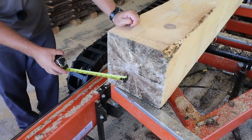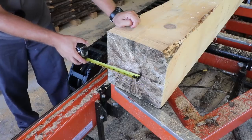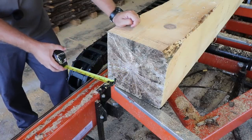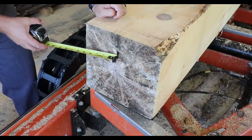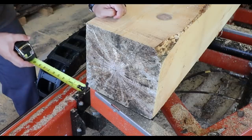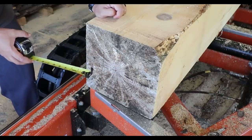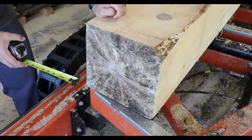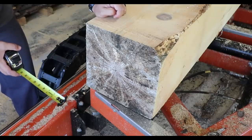So the first thing I'm going to do is bring the saw head back and bring the blade down towards right here, parallel with the pith, right in the middle. And then we'll use the auto up feature on the AccuSet 2. Come up in 7/8 intervals right here until I get 4 clicks or 4 inches above this pith. And the reason we're doing 7/8 and not 1 inch is because if I do 1 inch, it's going to come up 1 1/8 because the AccuSet figures in your kerf of 1/8 of an inch.